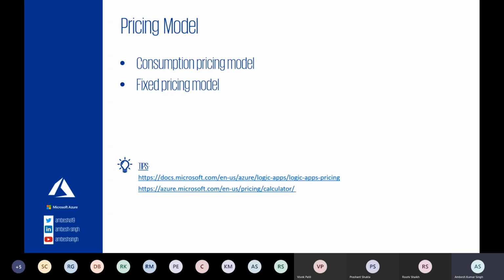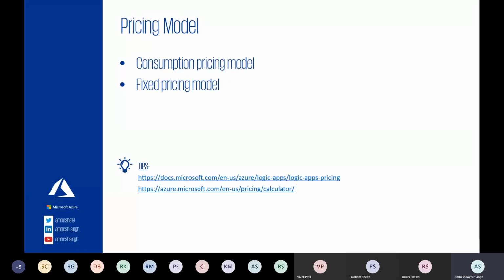The other one is the fixed pricing model, the integrated service environment, ISE, which provides a private, isolated, and dedicated way for you to create and run Logic Apps that can access resources in an Azure virtual network. For Logic Apps that run inside the ISE, you pay a fixed monthly price.